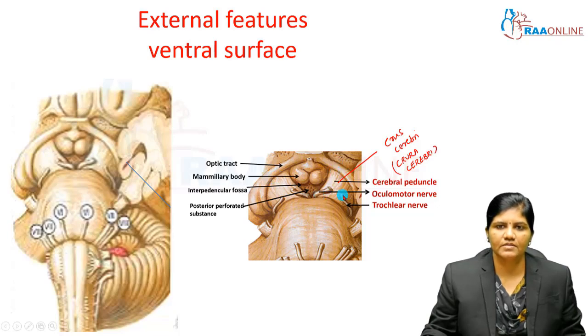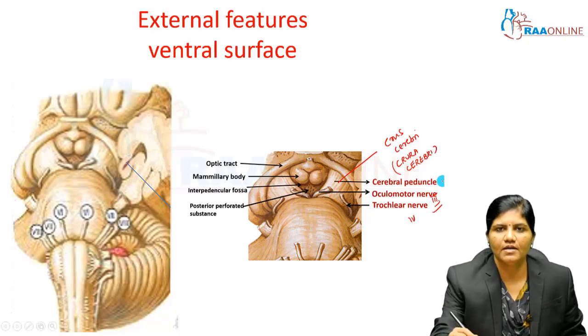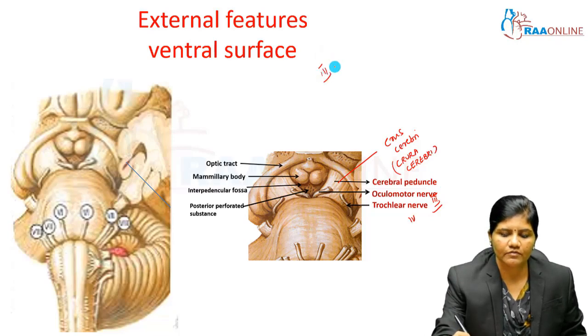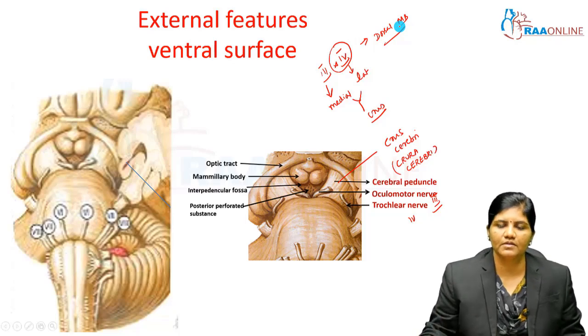On the medial aspect there is an emergence of oculomotor nerve. The oculomotor nerve emerging from the medial border of the crus cerebri makes a sulcus here. From the lateral aspect there is an emergence of trochlear nerve, the fourth cranial nerve. Oculomotor is the third cranial nerve. So the cranial nerves emerging from the midbrain are the third and fourth cranial nerves. Third nerve from the medial aspect, fourth nerve from the lateral aspect of the crus. But before that, the fourth nerve emerges from the dorsal aspect of the midbrain, then it decussates and comes to the ventral aspect.